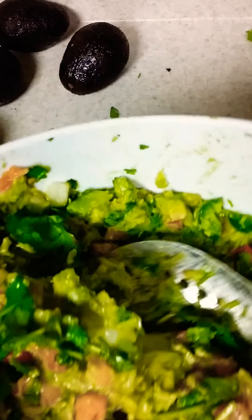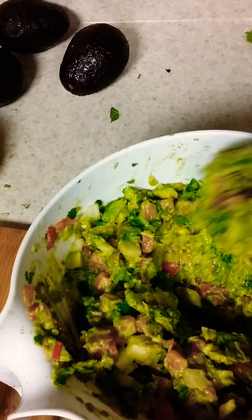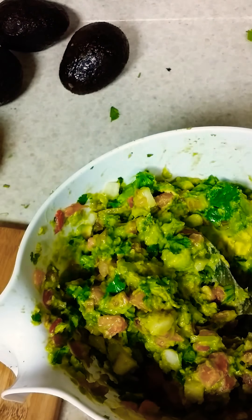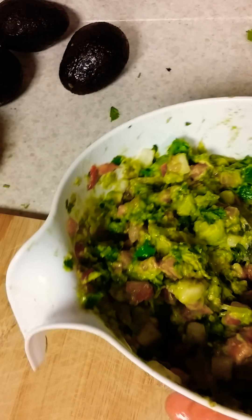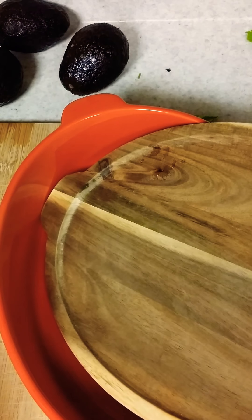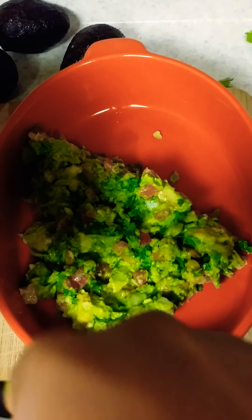Not everyone is going to be eating this, but as you can see, it's rich, it's creamy, it's easy. It was fast to make and it doesn't take a lot of time or ingredients — onions, bell peppers, tomatoes. Those are staple veggies that you can make. You can also add the limes in there if you want. I absolutely love this.